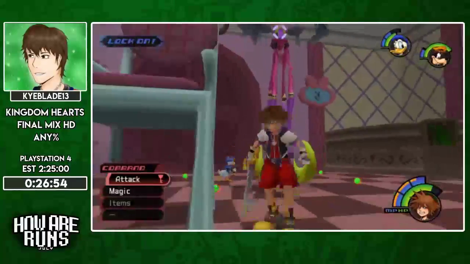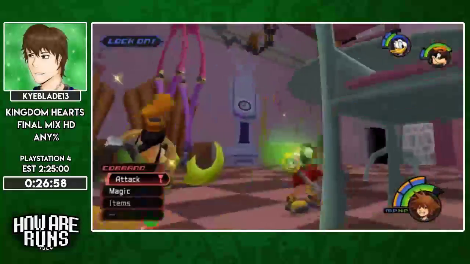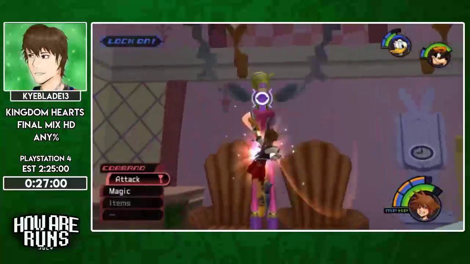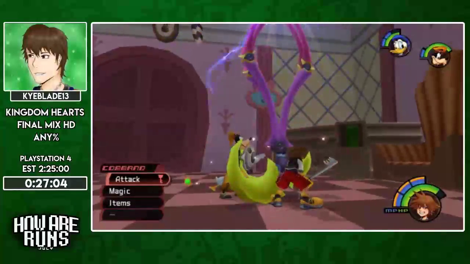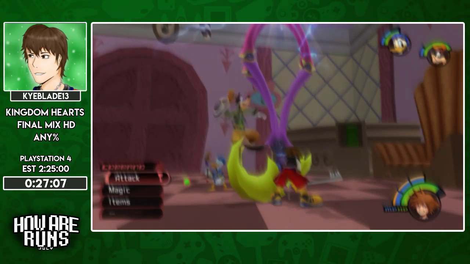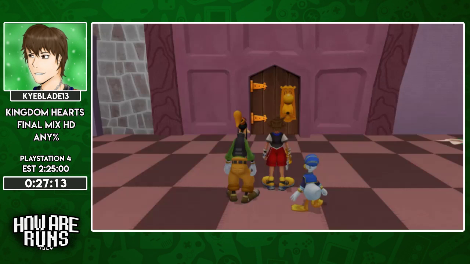Okay, I only got 1 hit in there, but it shouldn't matter. Then we're going to do 1 combo, and then this next combo should stun him. There we go, and then this should kill. There we go. Alright, perfect. That was a pretty consistent fight. It can be messed up easily, but when you do it right, it's consistent.